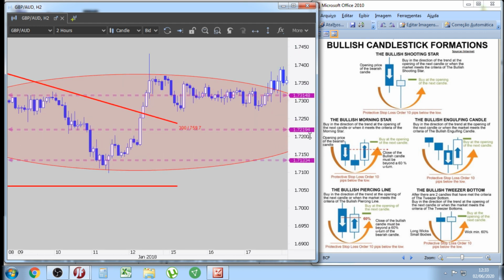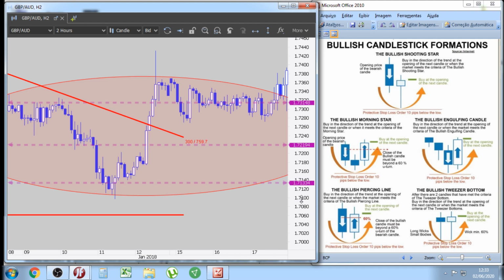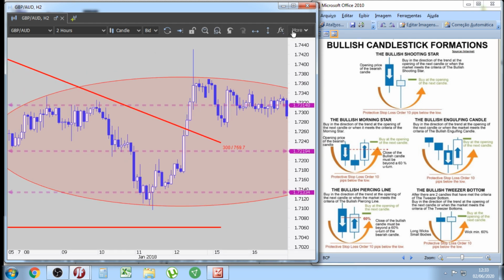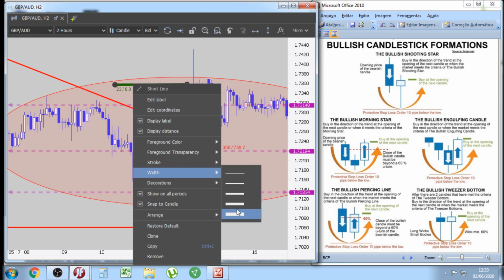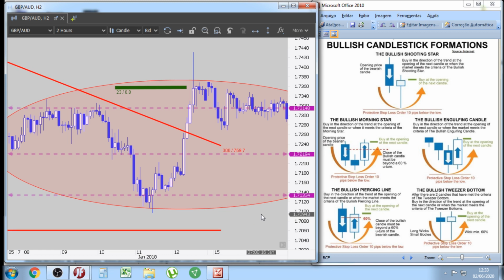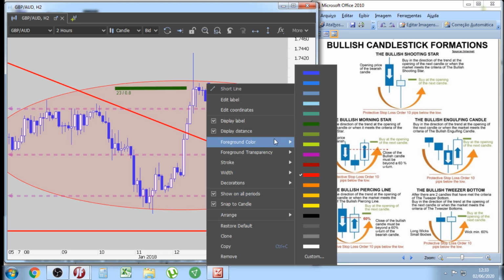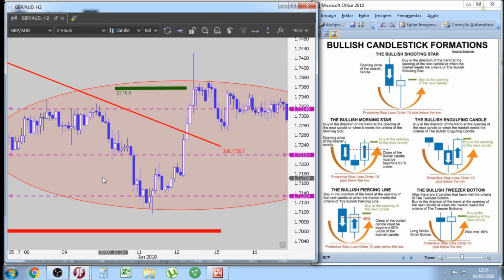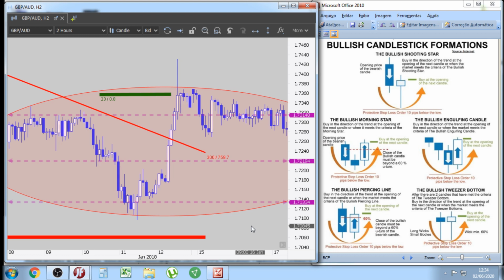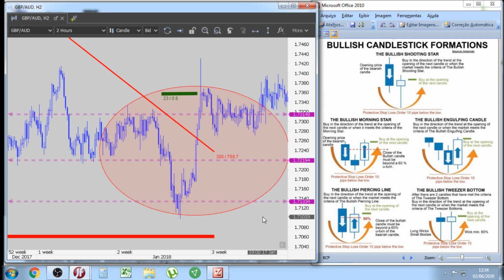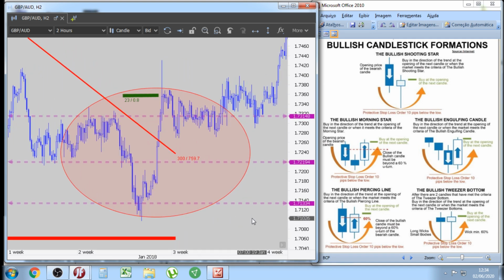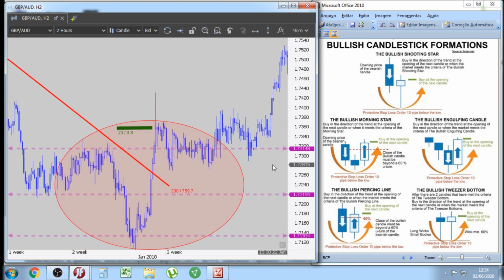And we are going to see, right? So we entered on the daily, okay, and our entry was here. This was our entry, right? Now, we have the stop loss down here, so everything is in place, right? And the market was moving sideways, and finally the market took off, right? Now, this was my entry.